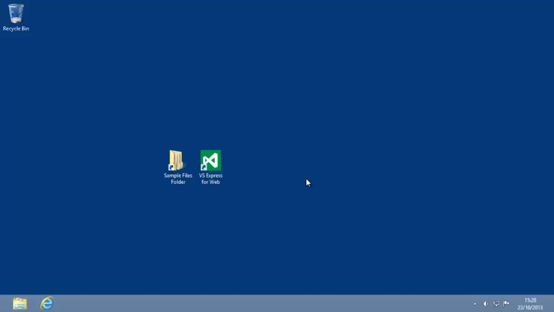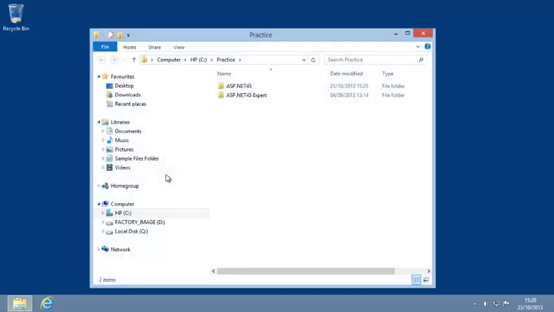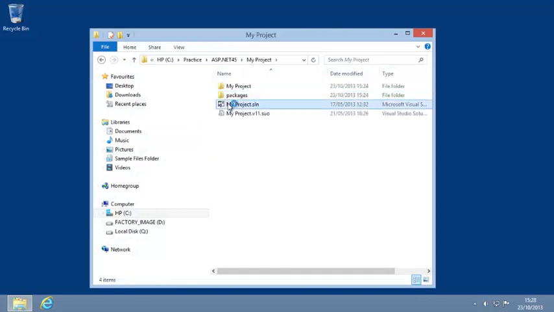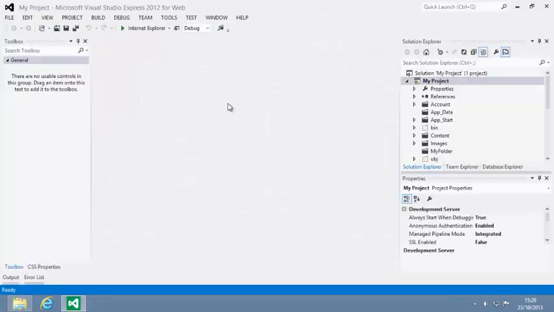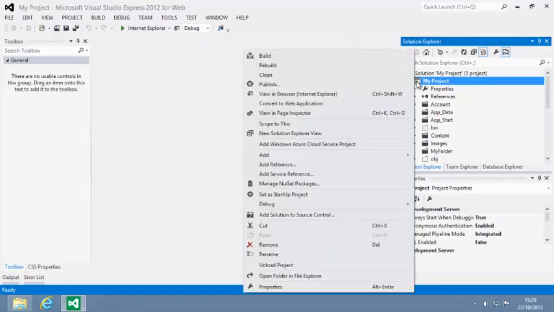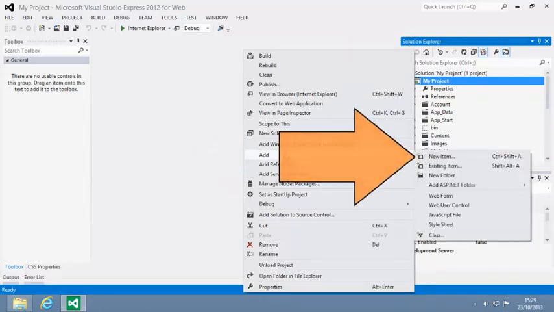To begin, open the My Project sample file from your Sample Files folder. And you're going to create a new class. Right-click on My Project in the Solution Explorer and click Add, New Item.